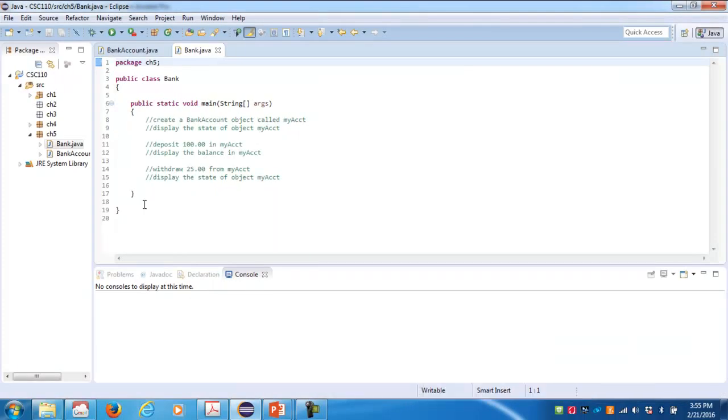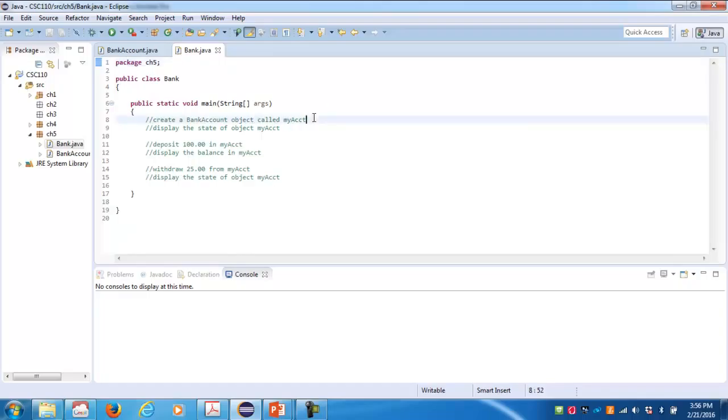All right, so I have this all set up here, and we're going to just fill this in. I do know in the BankAccount class I have yet to put the toString method in because I want to show you something. But this is what you've been doing all along. You've been creating, since the start of the semester, pieces of code that look like this. These are sometimes called testers or drivers because they utilize your class by creating objects of that type.